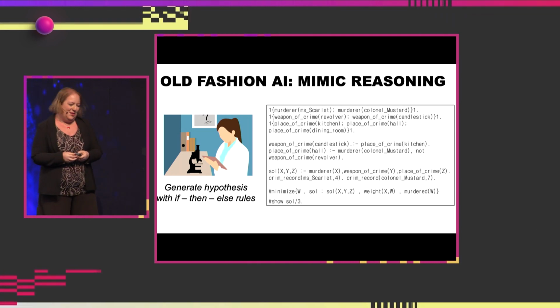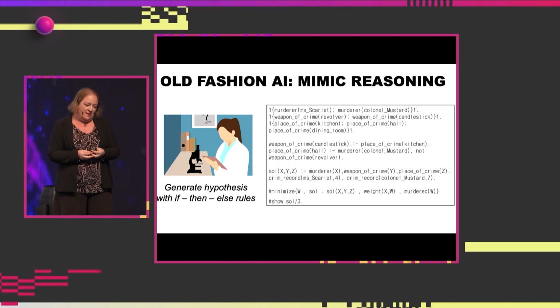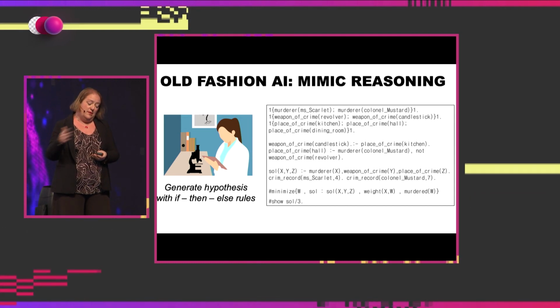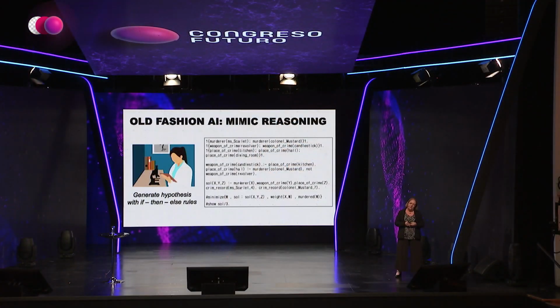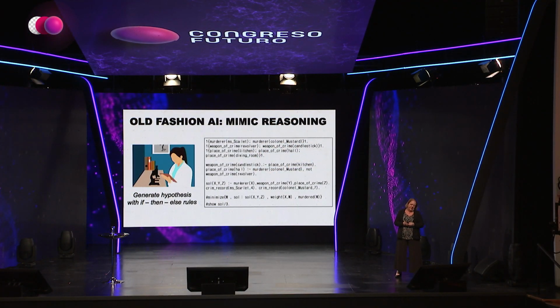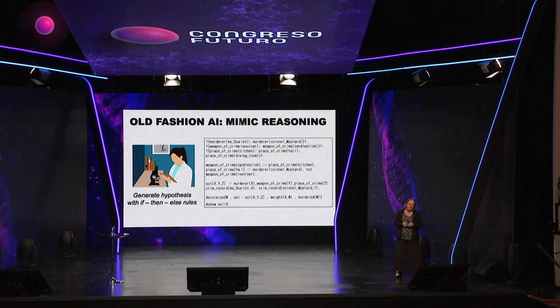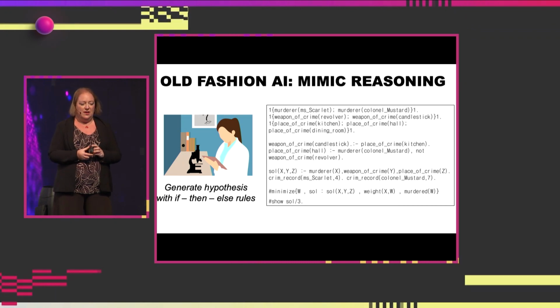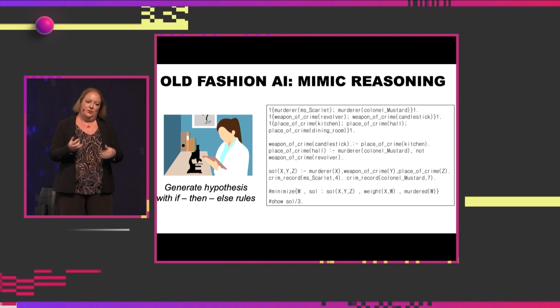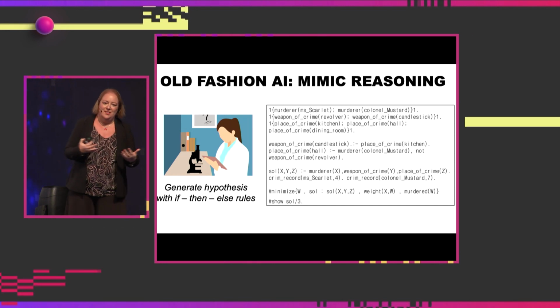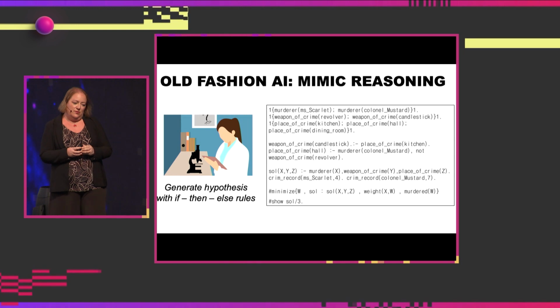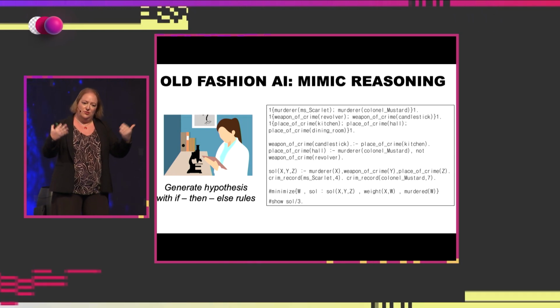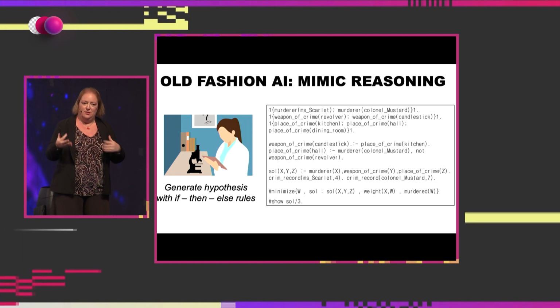Maybe you can see it. I don't have a pointer, but in the second line, you can see that you read from the right to the left, and if you see that if the crime did hold in the kitchen, then it should have been with a candlestick. But you also know that if the murderer was Colonel Mustard and the weapon was not a revolver, then it should have held in the hall. Okay? So this is just a Cluedo game, and you can imagine that the program that we are playing with just takes all these constraints into account and solves and provides you with the answer according to what you know.